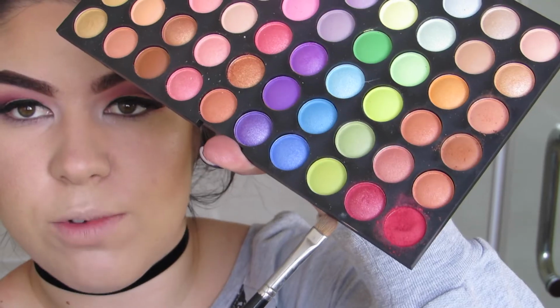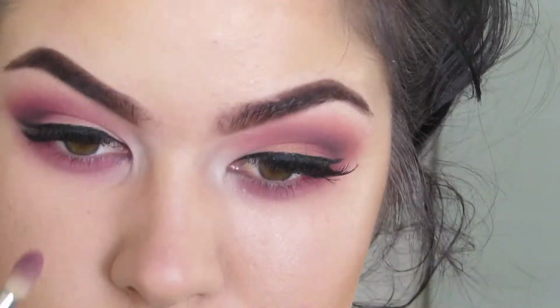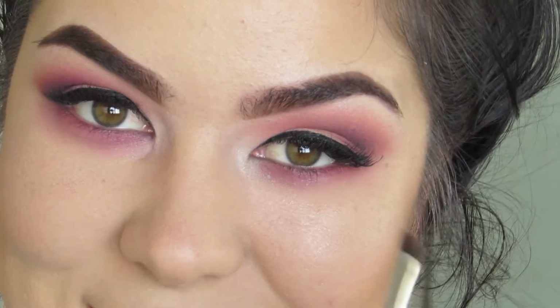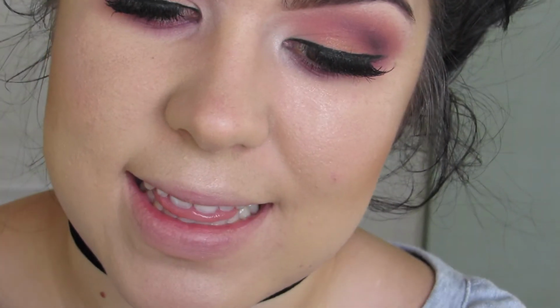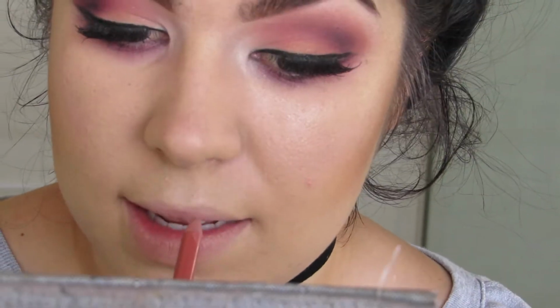For the lower lash line, I'm going to be using that shade, which is the darker red. And then I'm going to be using that black just on the outer corner and then just a dark brown. For the lips, I'm going to be using this Rimmel Lasting Finish liner in the shade Wild Clover. And I'm going to line my lips.